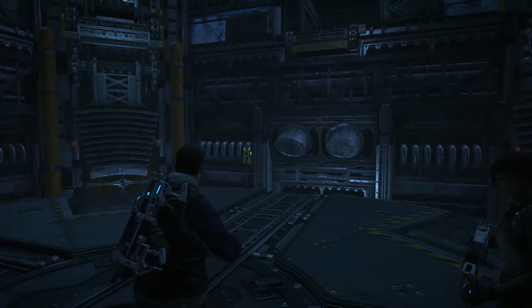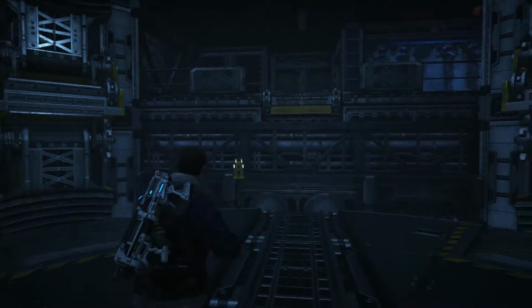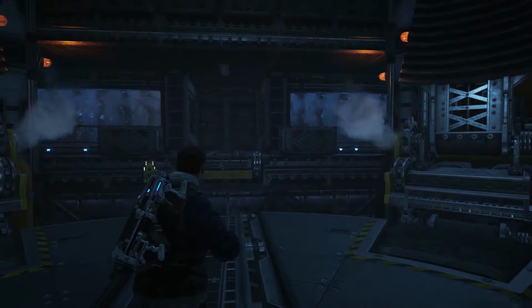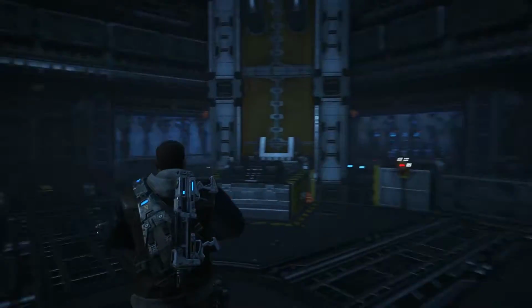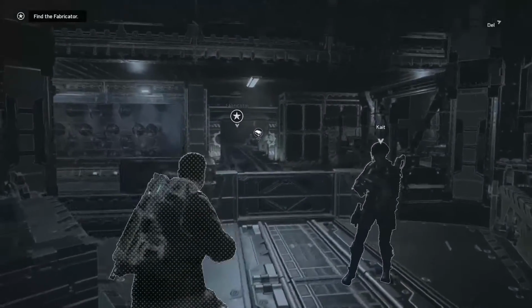Okay, so we're going to go back up to the level that we want to get to here. And then, like I said, right now all we got to do is walk in, get our collectible, grab the fabricator, and then continue on. Okay, just remind me to let you handle control next time, okay? I heard that!